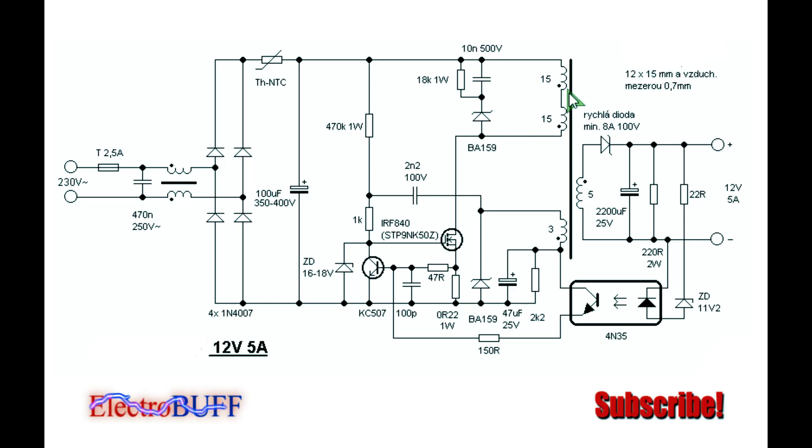When winding the transformer you should make 15 turns of the primary winding using about 0.4 millimeters enameled copper wire, then make the 5 turns for the secondary winding. In between that you should put like 5 layers of insulation tape. Then after the secondary winding you put around 5 layers of insulation tape, then make the 3 layers of the auxiliary winding, then put like 3 layers of insulation tape, and then make the remaining 15 turns of the primary winding.